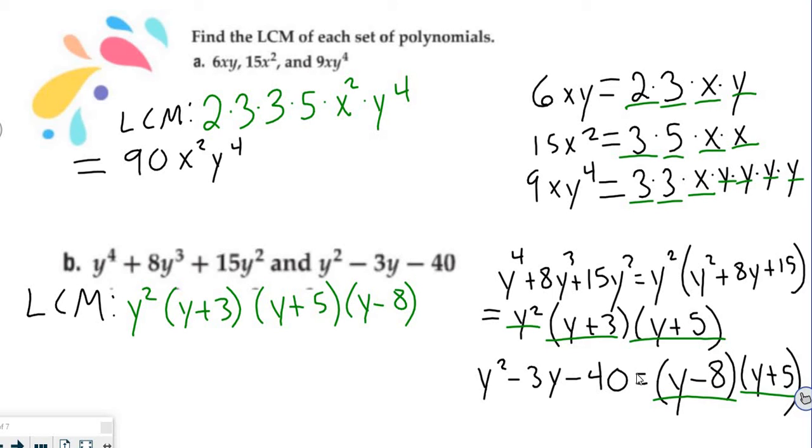Now, for when we're working your homework problems, or your test, or quiz, or anything like that, leave this in factor form. I do not want you to spend the time multiplying that out. It's not going to be very pretty, and it doesn't help you with anything. So just leave it in factor form. So that would be our answer. Does that make sense? Questions on either one of those? Agreed?